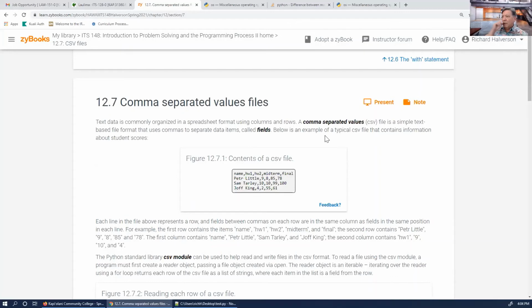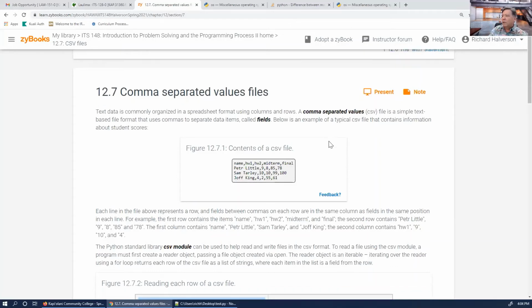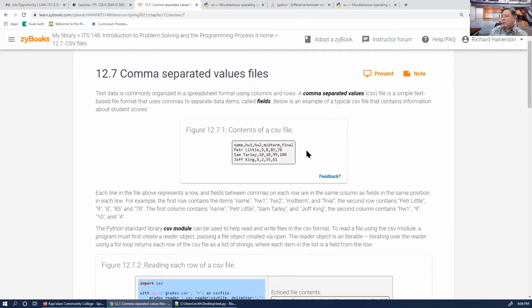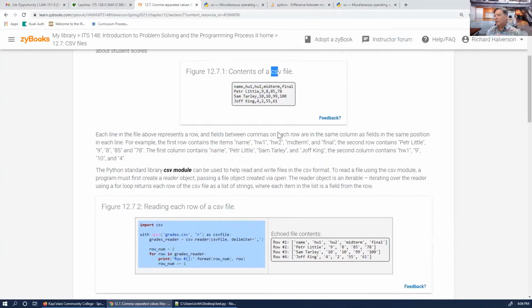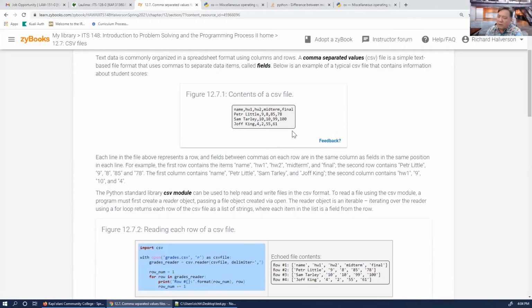Okay, here's a comma separated values file, a CSV file. If it's a .csv, then Excel recognizes it, and you can double click on it, and it should open up. If the .csv is formatted properly, then it'll open as an Excel document, and the commas represent the columns.